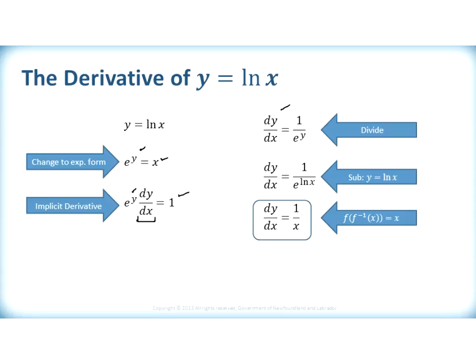So then we have dy over dx equals 1 over e to the power of y when I just divide both sides by e to the power of y. And here's the problem. I started with a function y, that's a function of x. I'd like it if I could have its derivative as a function of x as well, instead of as a function of y itself. So what we do is we make a real quick substitution, and we replace the y in the exponent here with ln x, because we know that they're equal. That's what we started with.